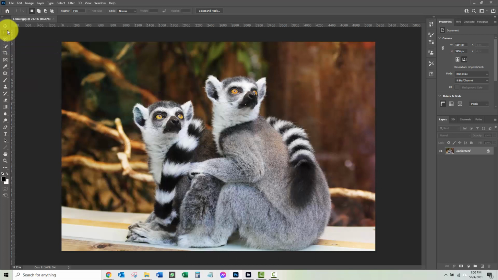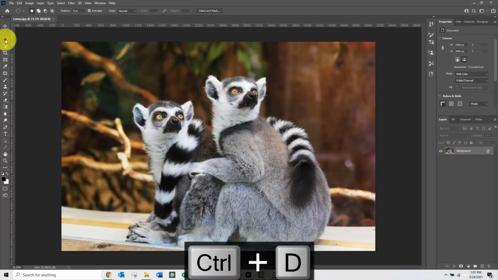Let's go to the next tool here. If we hold down on this, we can see we've got several choices. Here we've got an elliptical marquee. Here we can draw out circles, ovals. If we want it to be a perfect circle, you hold Shift. That's sort of the default key to constrain all the time, regardless of what you're doing. You can hold Shift and constrain to a 1-to-1 ratio. I'm going to get rid of that selection by deselecting Control or Command D.